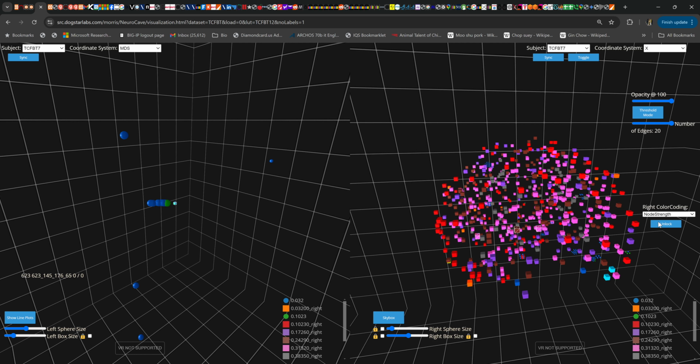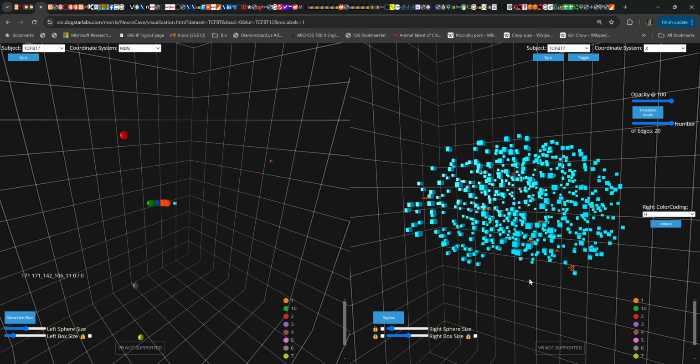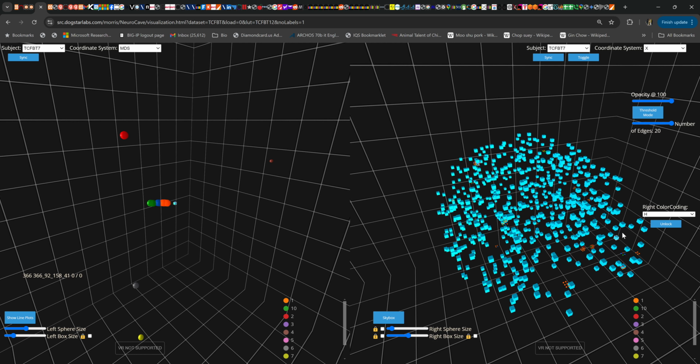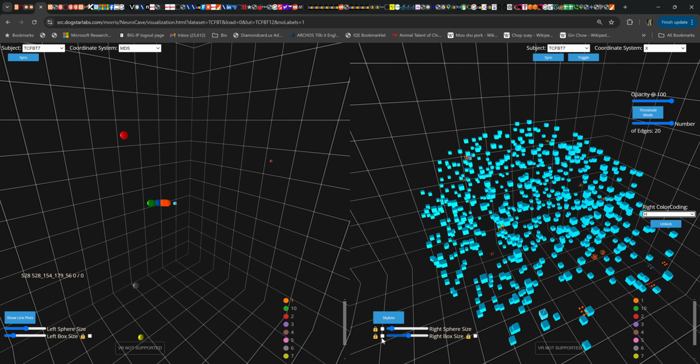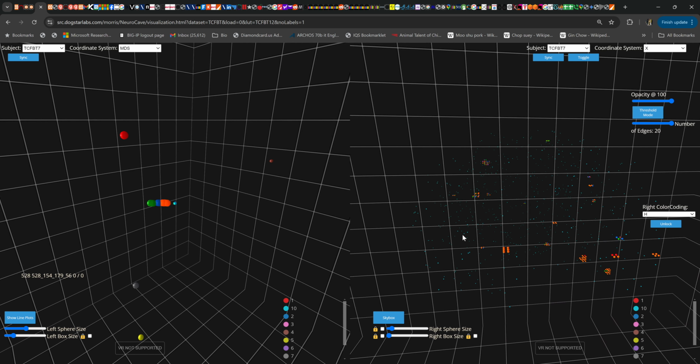And also the color coding can be changed, so we can select the hierarchical clustering view color coding. Now it shows the clusters.